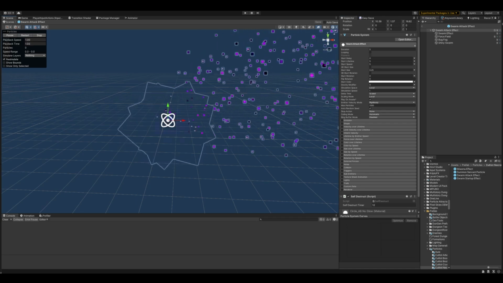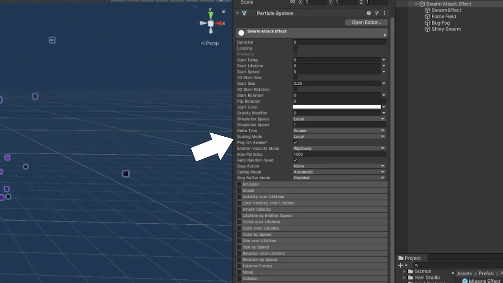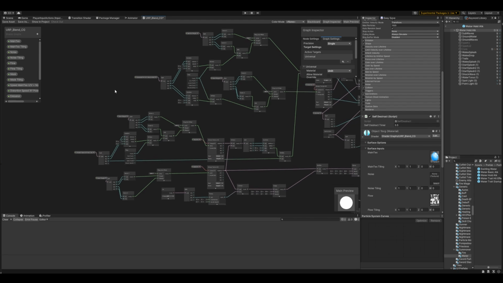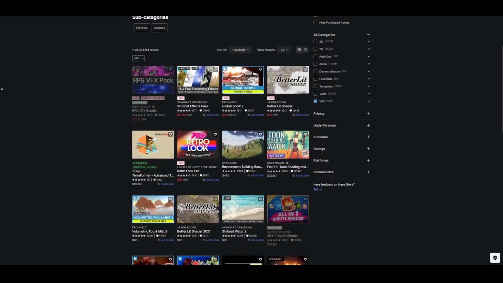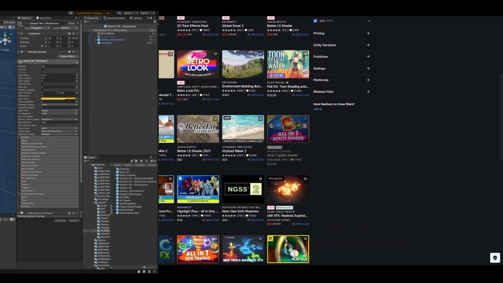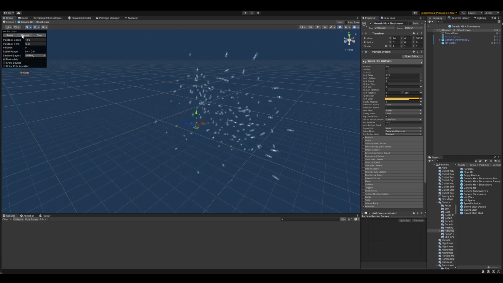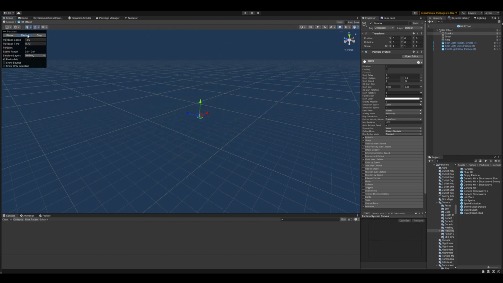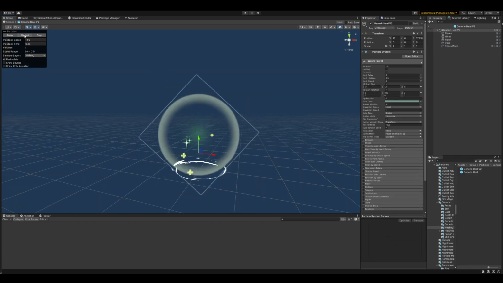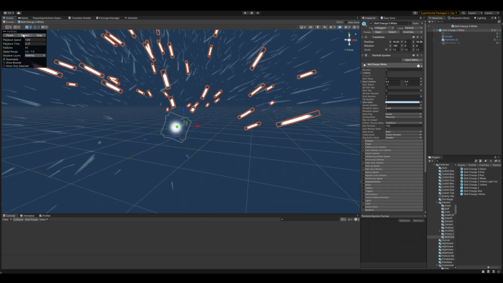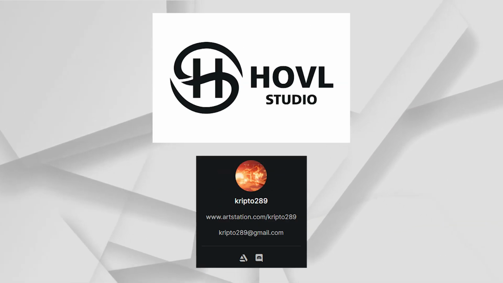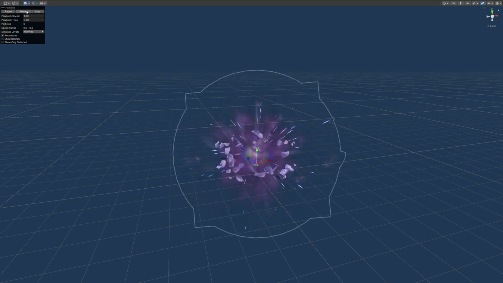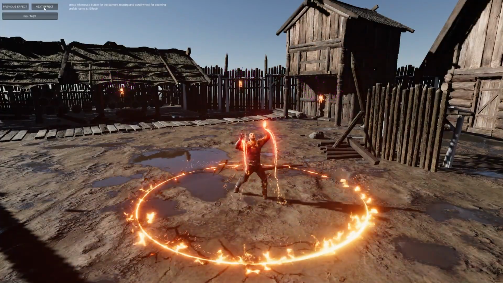The hardest part of making effects for games isn't playing with the Unity settings. There are plenty of tutorials for that. It's actually creating the right textures and shaders for those effects. So I'll just say this up front. I 100% utilize the Unity asset store for finding pre-made particle effects. Then inside of the engine, I strip them apart into their components and make new effects. I basically use the effects found in the asset store as a large library of high quality and professionally made materials. The majority of the assets that I use come from Hovel Studio or Crypto 289, as they have visual styles that blend well together and most importantly match the style that I'm looking for.